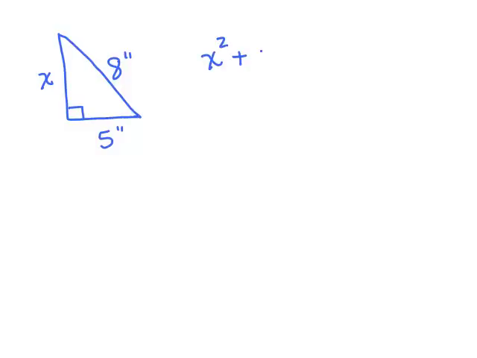And what we're saying is if we square each of the legs and add it together, this is really in inches. So in the end, whatever we get for X, we'll have to put in inches. If we add the squares of the legs, the lengths of the legs, we get the same thing as the square of the hypotenuse, which is 8 squared.